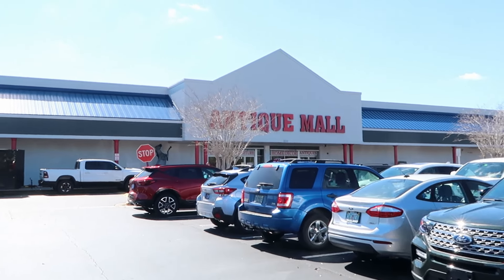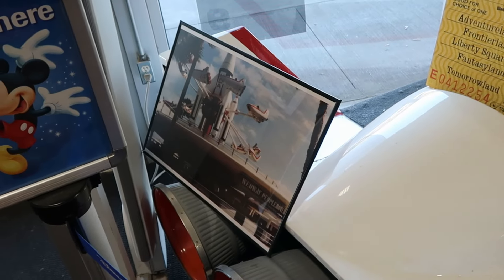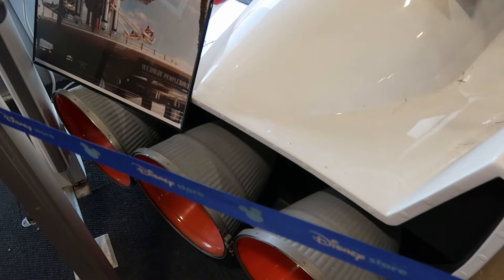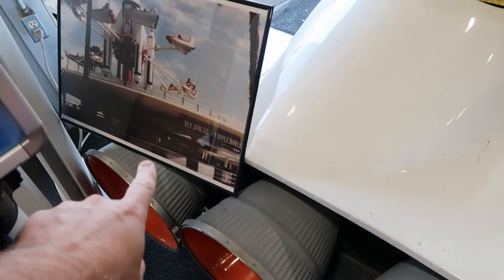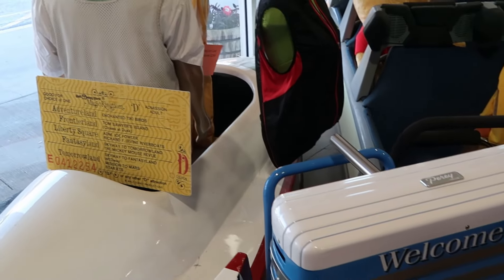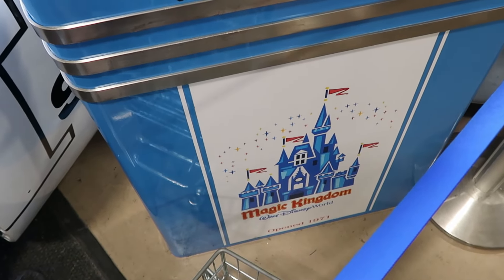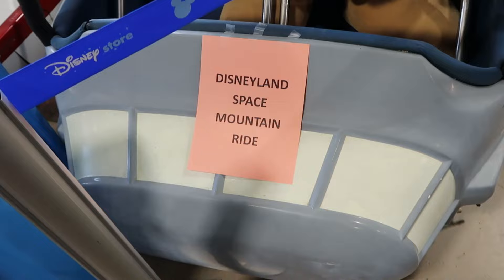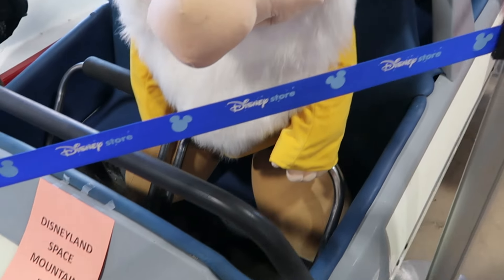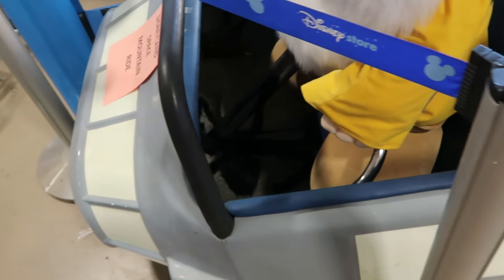You'll find cool vintage items, home decor, and non-Disney things as well. As soon as you come inside the Antique Mall, they have an entire Star Jet — one of the ride vehicles actually used at the Magic Kingdom. You can see the People Mover and actual pictures of the Star Jets. There's also a refurbished turnstile that says 'Welcome to Magic Kingdom Walt Disney World, Open 1971.' And even more ride vehicles — this one's from Disneyland's Space Mountain attraction, with all original pieces including the lap bars and speakers for the stereo system. Some really cool pieces of Walt Disney World and Disneyland history.